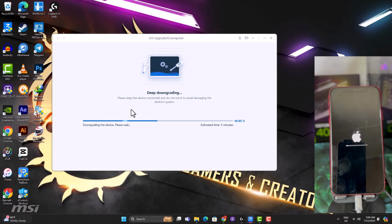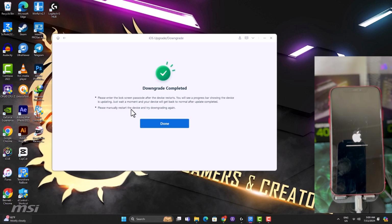Also, during this process, you have to make sure that the device is safely connected to the computer or laptop, and there shouldn't be any interruption in this connection.